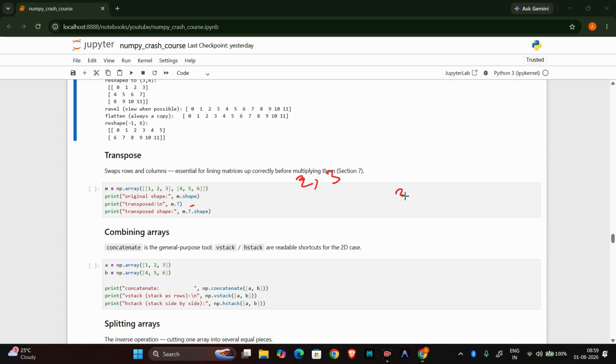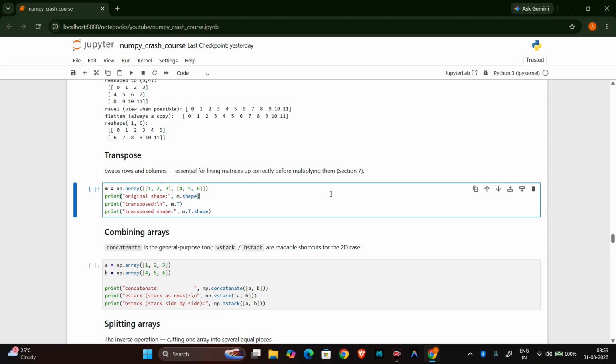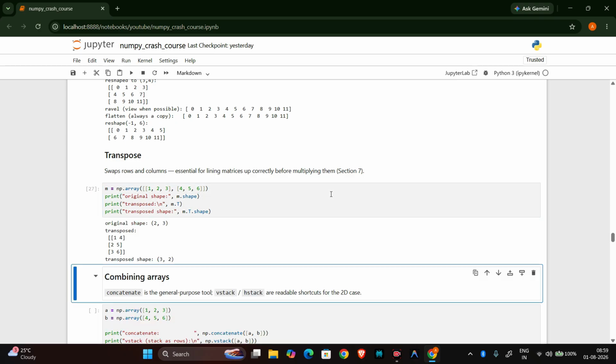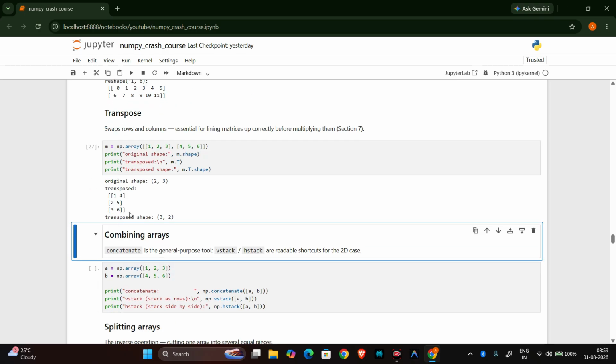What it will do is convert this 2 by 3 to 3 by 2. So the columns are converting into rows, and the rows are converting into columns. If I run this one, we will get 2 by 3 with 1 2 3 4 5 6, and then the transposed result.